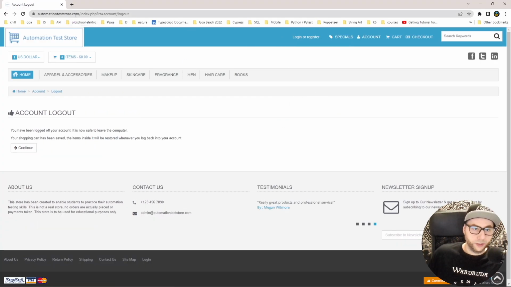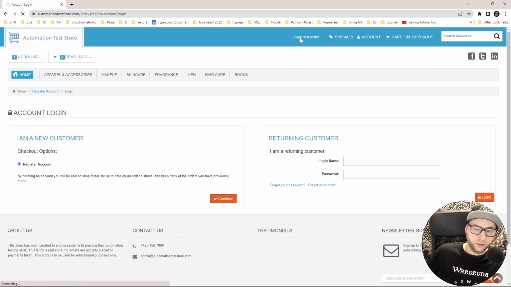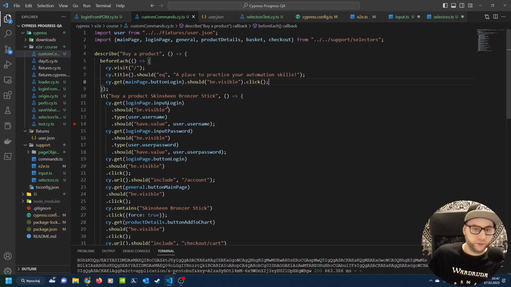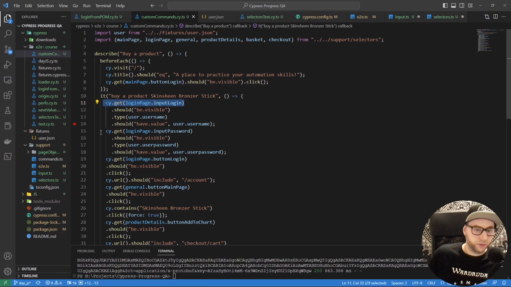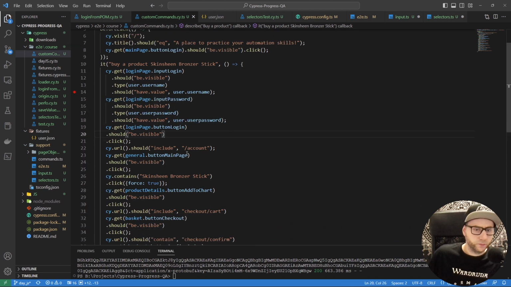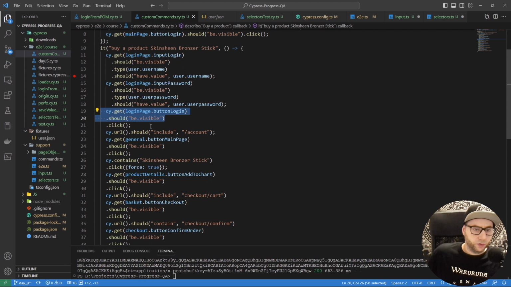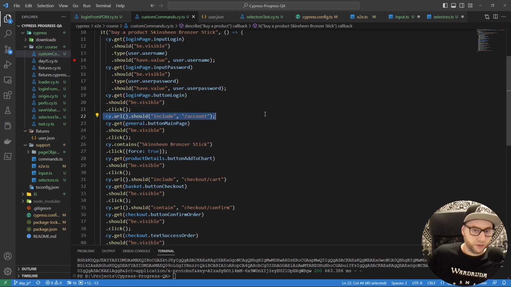So go here, click login. Then we want to fill these inputs, input login, input password, and check visibility and value. Next we want to check if our user is logged in, so we check the URL with /account.